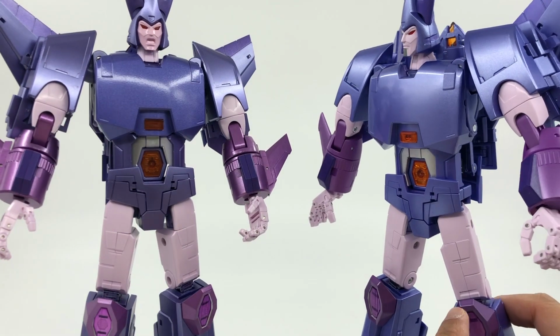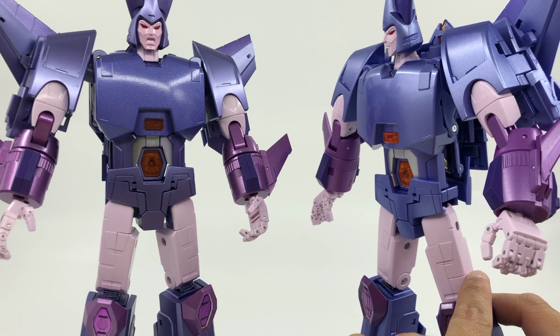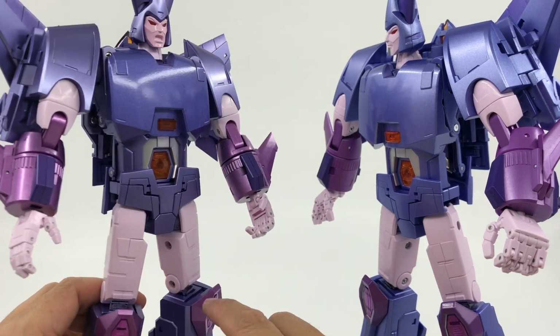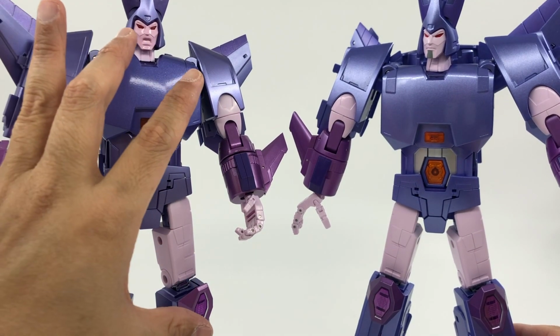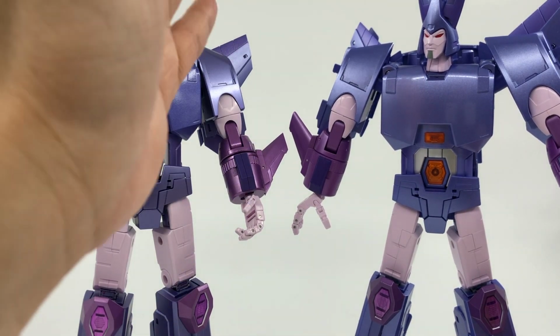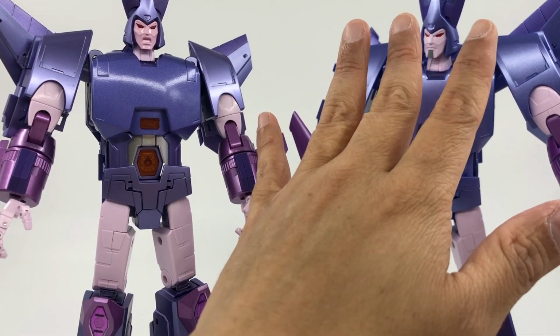For example, the line work on the thighs here is very sharp and thin, and the lines here on the KO are wider and more blunt. So that's for me evidence that this KO did not derive from an AutoCAD file per se, but like any other Karate KO toys out there, these guys just kind of reverse engineered what we've got.